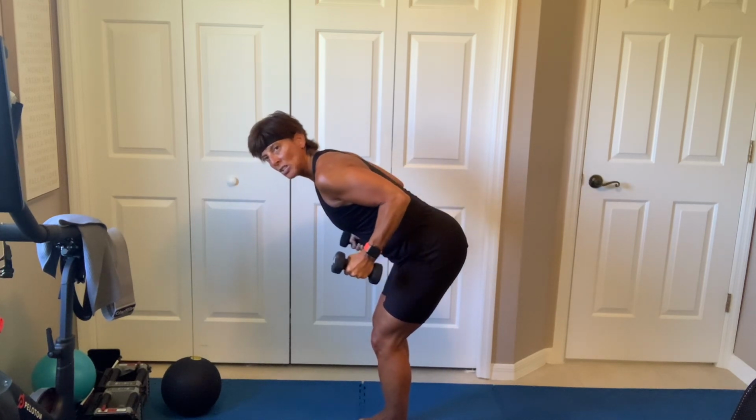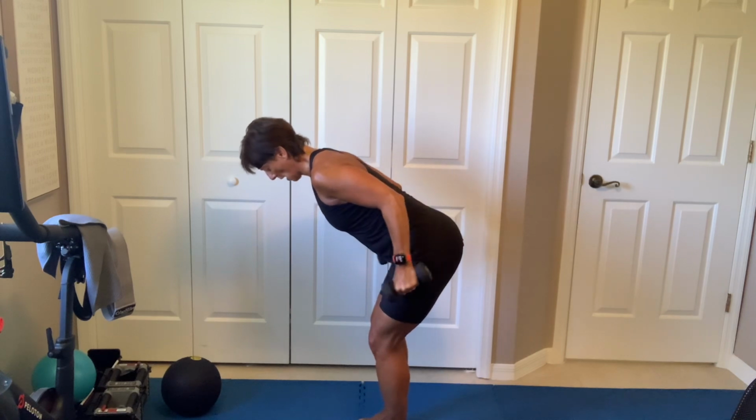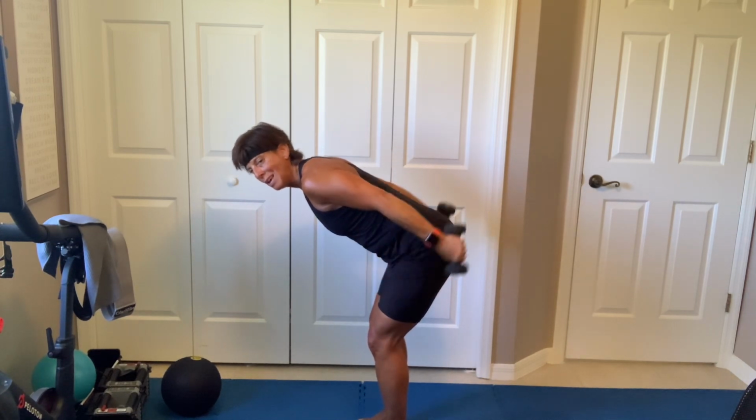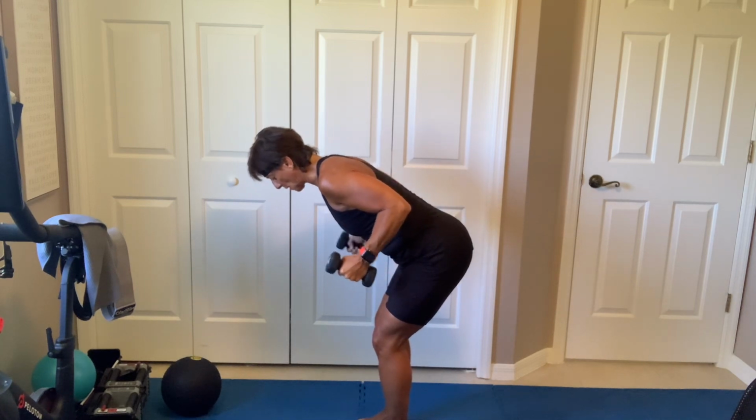To 180. Shoulders are nice and squared. Long spine, tailbone out, wiggling those toes. Neck is nice and neutral. You have 7 seconds to go.